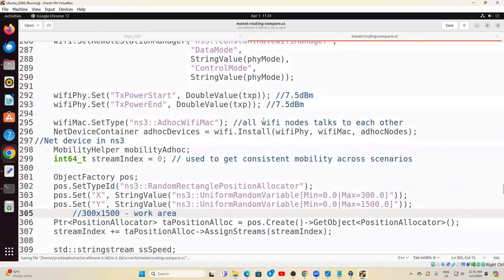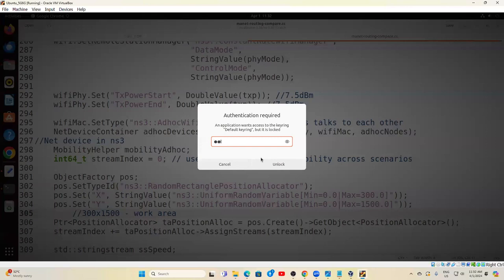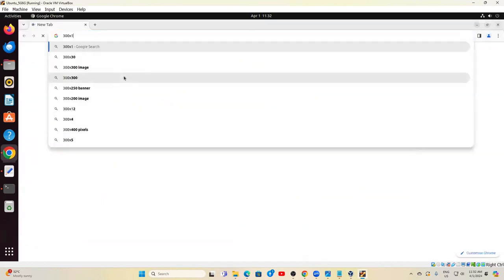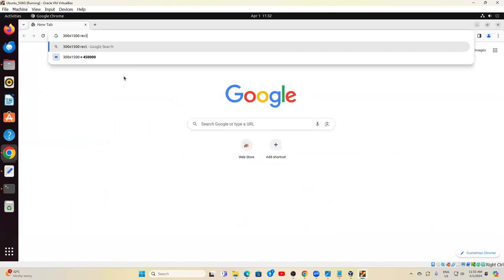Maybe I'll just show you that. You can observe it. Just open the browser. Okay, so 300 cross 1500 rectangle.